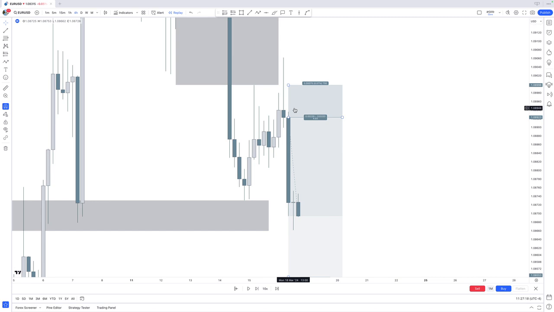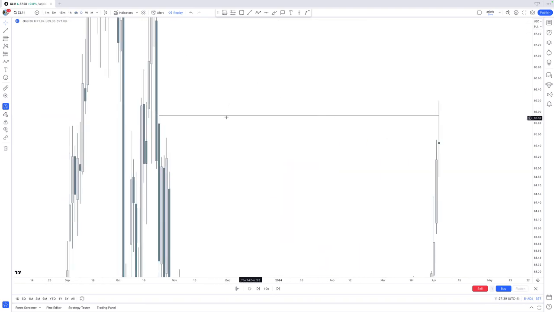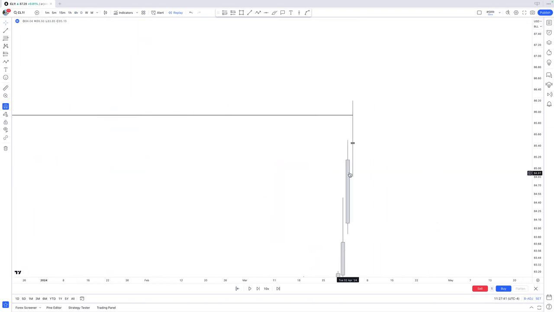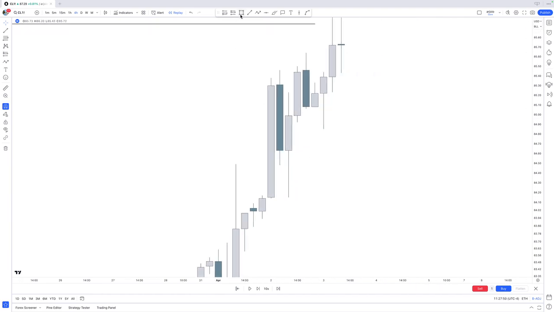Crude oil is another example where we have this daily fair value gap, which we can sting into. Whilst we are also in the midst of creating a new daily fair value gap higher, which we could continue higher off of. And on the 4 hour, what do we see? On the 4 hour, this was actually discussed in a live session as well. We have this 4 hour fair value gap, which we can continue higher from.